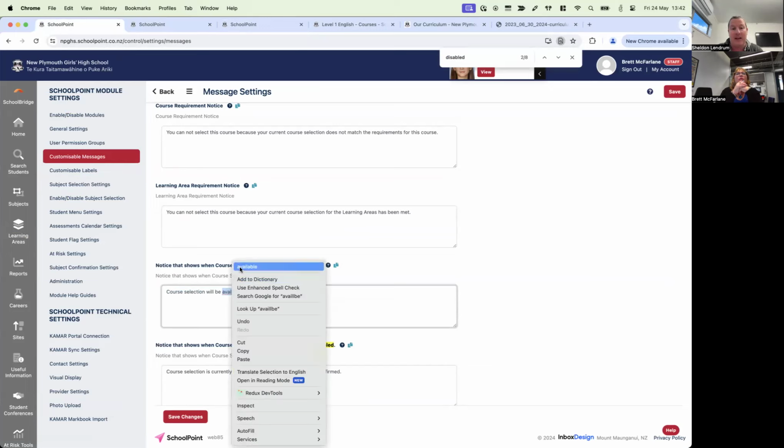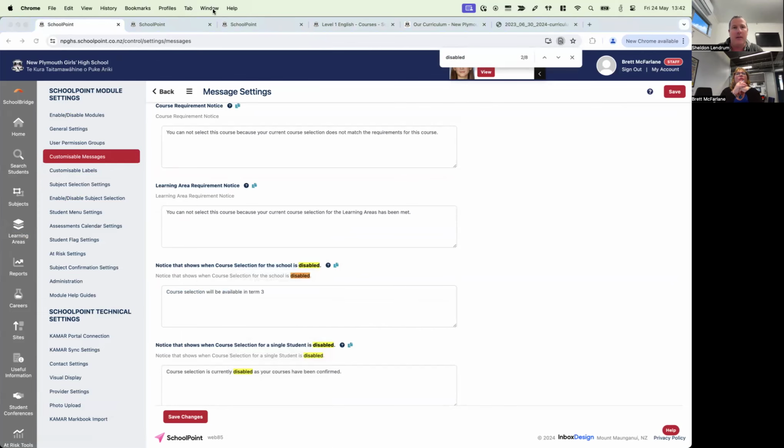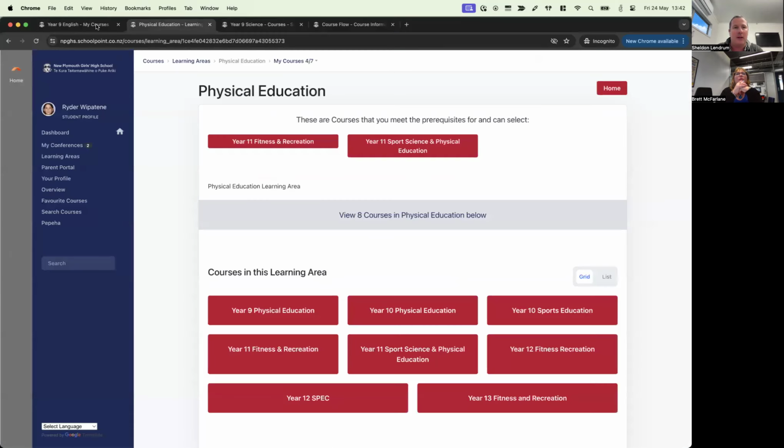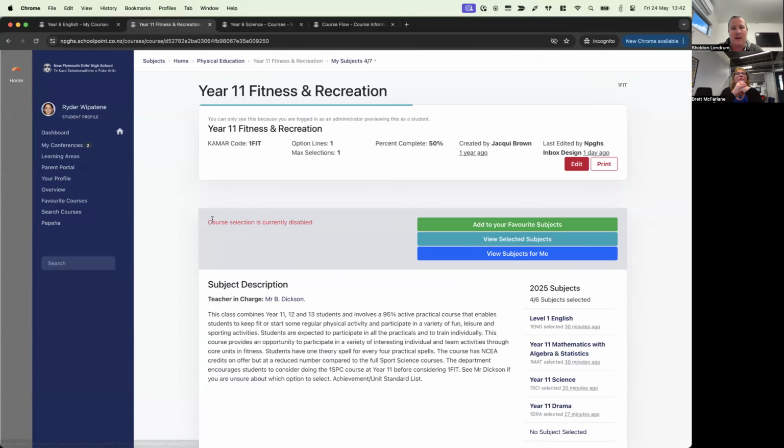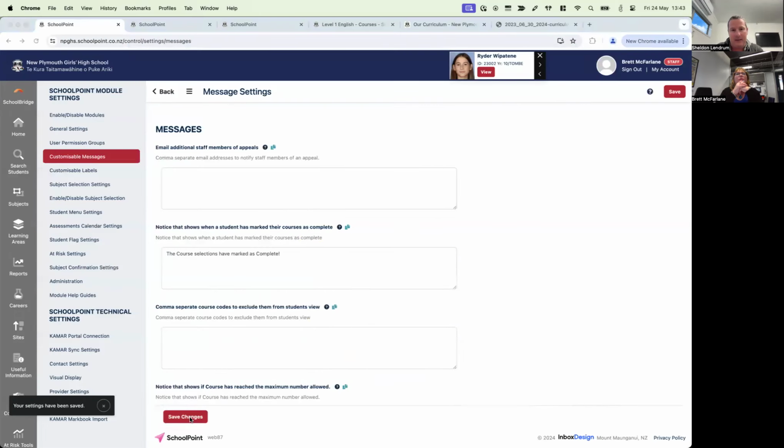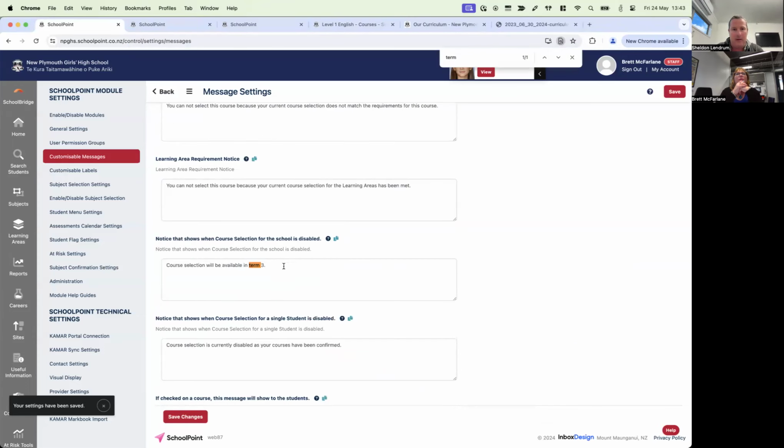That gives a bit of an indicator there. What I don't recommend is saying term 3, 2024, because you're going to come back in 2026 and it's still going to read 2024. Yeah.